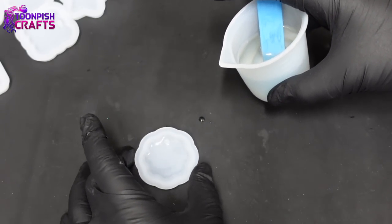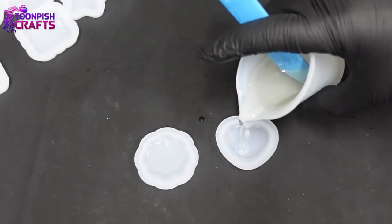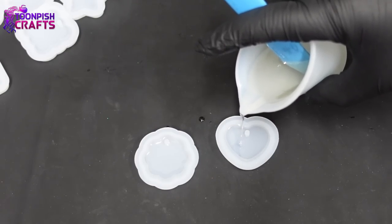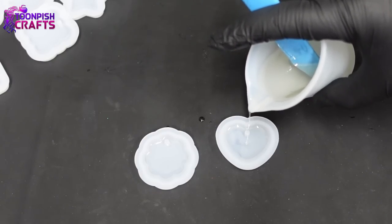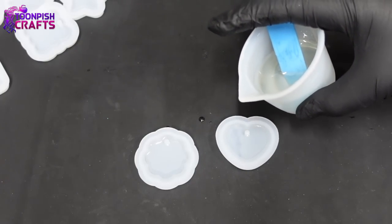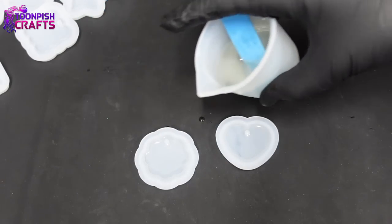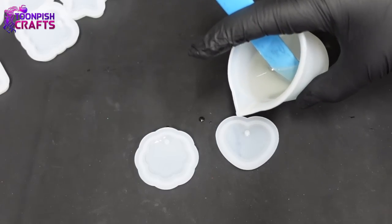Easy to pour. And I wasn't worried about bubbles catching underneath the rim of these moulds because it was literally like water. It even looks like water. It runs like water. I had no clue how much I'd mixed, so I was just grabbing the next mould and filling it up. And I didn't know if it would shrink back like two-part epoxy resin does. So I thought I'd better give it an extra bit in case it had sharp edges.